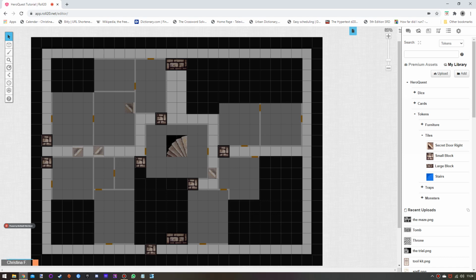In the last tutorial we covered how to create a game and how to set up the map with some easy ways to do it, bearing in mind that it's pretty much a case of you can put as much or as little effort into your games as you want. So find whatever's easiest for you, and remember the tutorials for Roll20 are already there and are pretty good, and you can have fun exploring things like fog of war and dynamic lighting. Although I personally don't use dynamic lighting, but that's not the point.